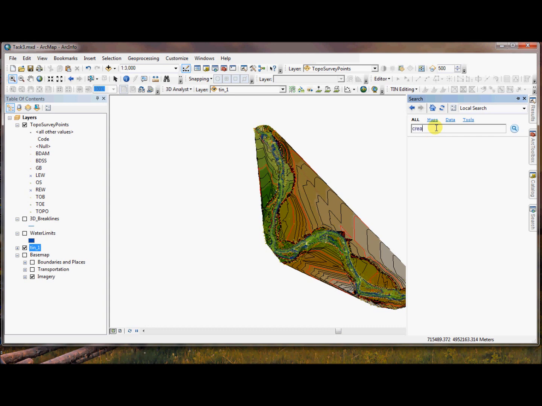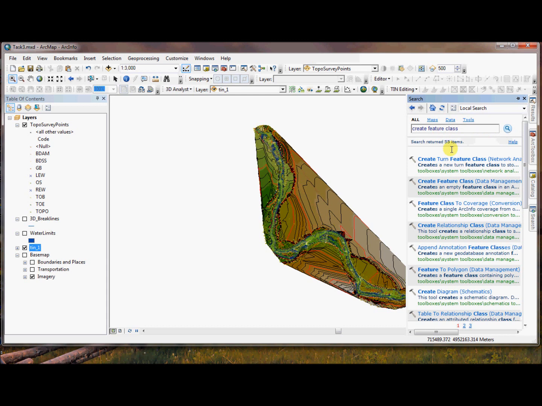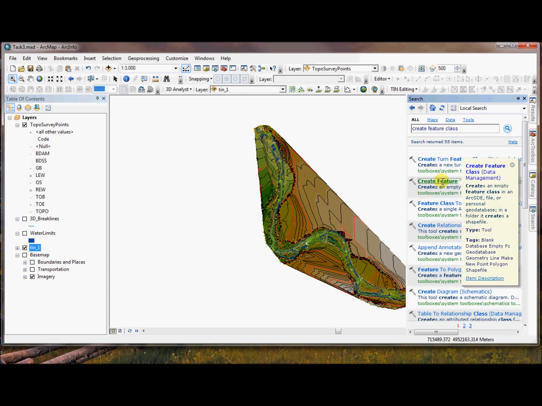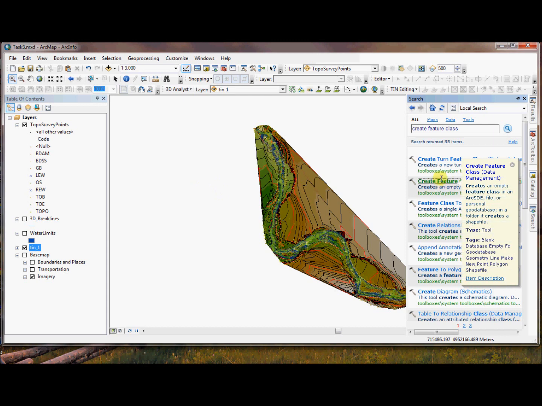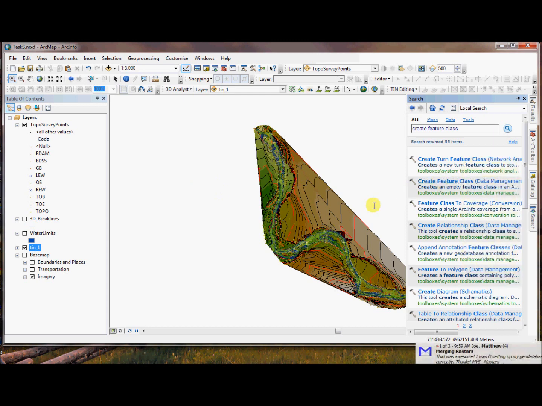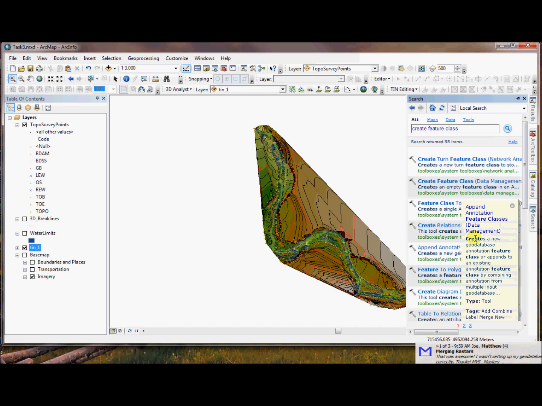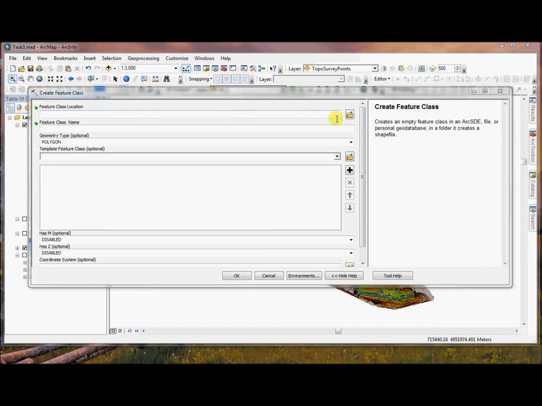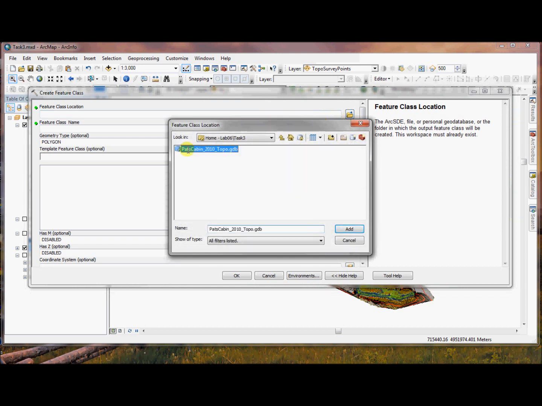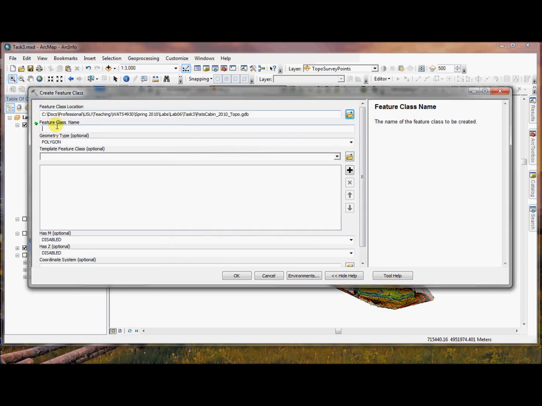There's no points in some of these areas. And so what I'm going to do first is create a feature class. I'm using the search tool to look for that, and then I'll use the create feature class tool in the toolbox. I'm going to use my geodatabase as my location for the feature class.